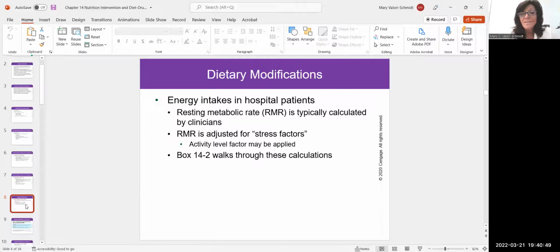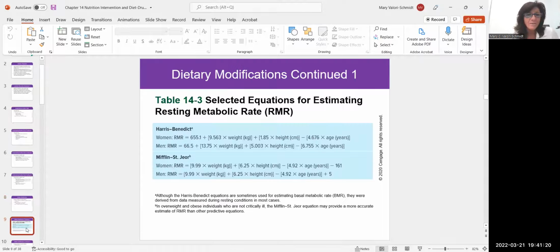We will always look at someone's resting metabolic rate. So that's your metabolic rate when you're not exerting any energy, just for you to be alive, just to be. And we can also adjust that resting metabolic rate for stress factors. So in other words, when you're stressed, believe it or not, arteries get tight. Your metabolic rate will increase, not in a good way though, right? So we really have to take the patient's life and their lifestyle into consideration when we're looking at these things.